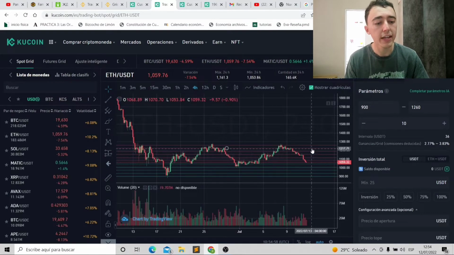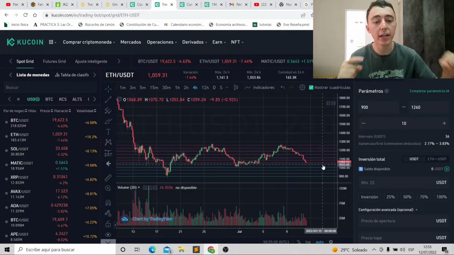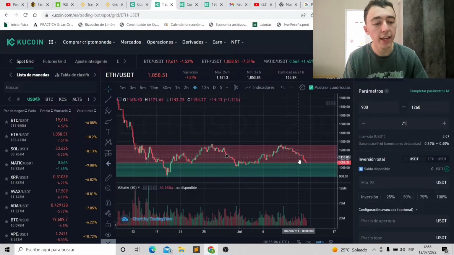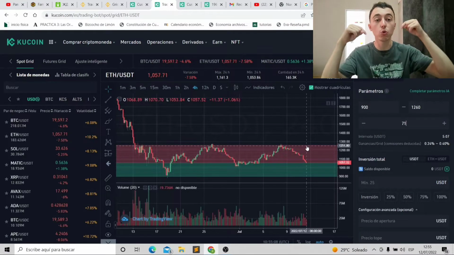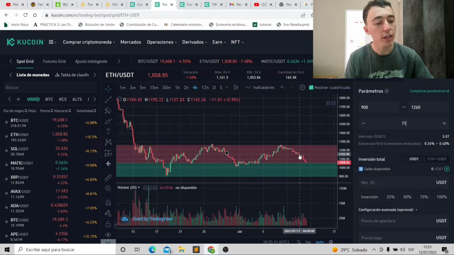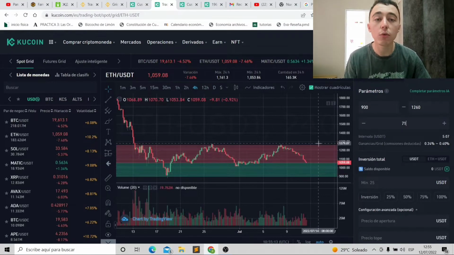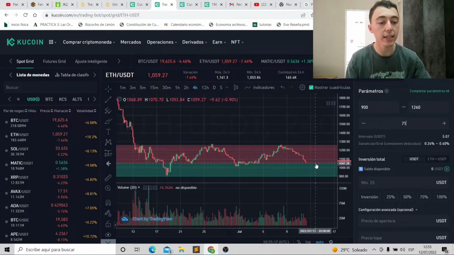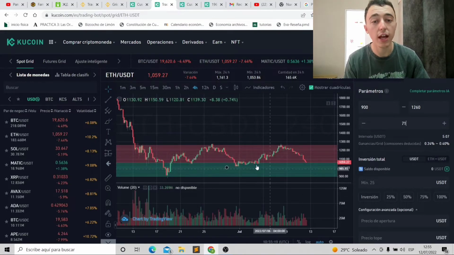So you're gonna be buying and selling, buying and selling, buying and selling. As soon as it moves between those lines, you're gonna be buying and selling. Okay, but this bot cannot go short. If it goes up, you cannot open a position to go short and profit for going short. Here you are only buying when it goes down and selling when it goes up, and once you sold everything, you cannot do anything else. That is one of the small problems that this bot has.